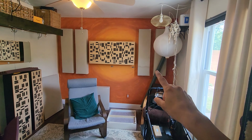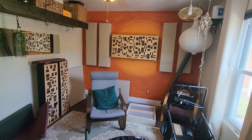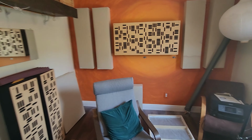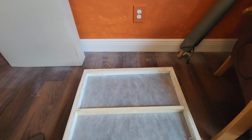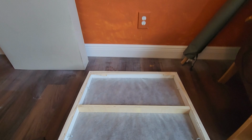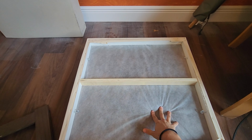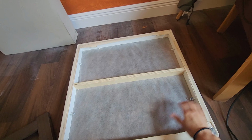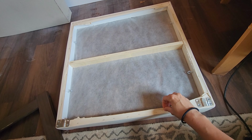But whenever it comes to these cream colored panels, which consisted of the majority of what they designed for my studio, I'm absolutely going to be able to make those on my own, and I'll show you what they look like from the back. So these are probably like 4 or 5 inches thick. This is just rock wool material, and I can get rock wool at Home Depot, and then they're just nicely done. This is really just like a very normal kind of fabric.